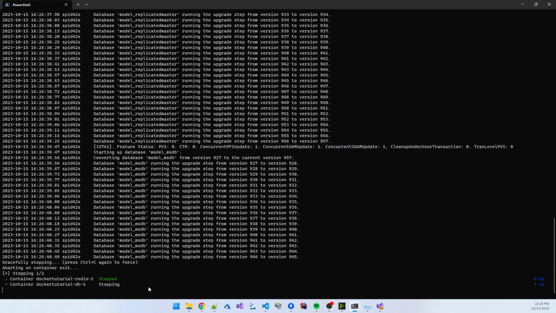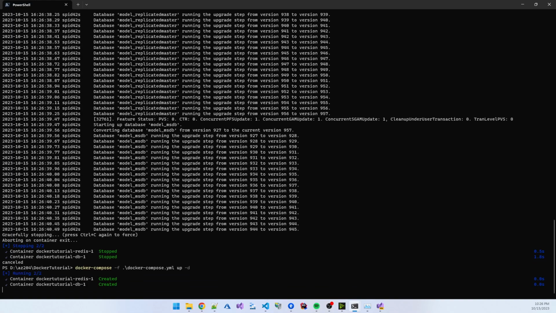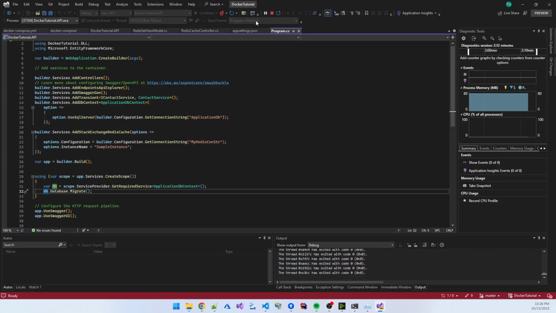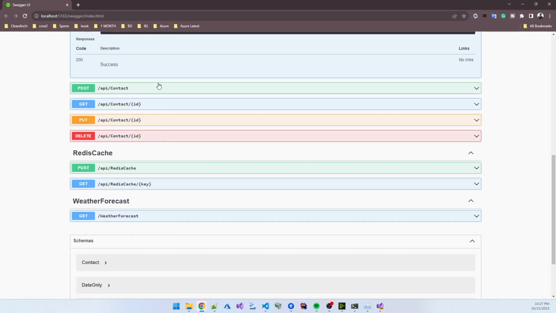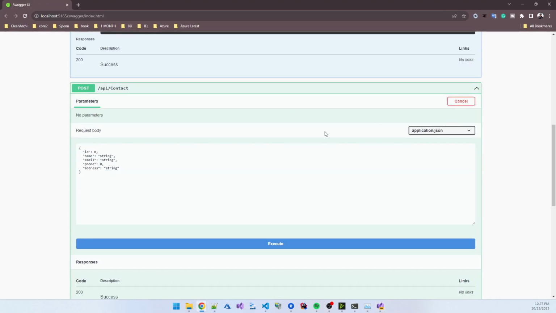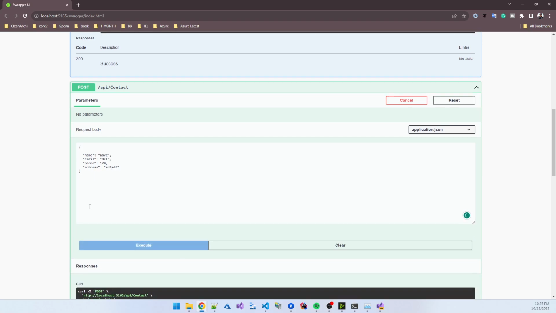Control C, and then up with -d. Now in our application, I am adding some data: A, B, C, E, F, a phone number, anything.